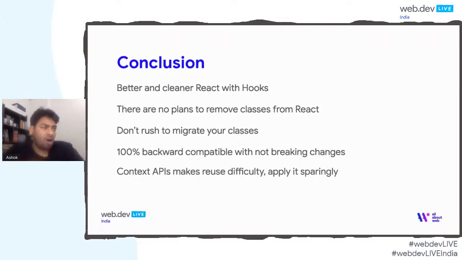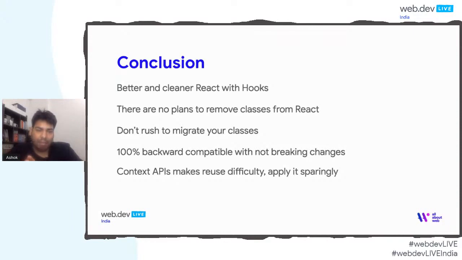And at React Conf, they also mentioned that there is no plan to remove classes from React. So I would suggest that you don't rush to start migrating your classes right now. But keep an eye on it, because as per their documentation and their emphasis, hooks are the future of React, and they're going to keep developing React in that direction. These hooks are 100% backward compatible, so you don't have any breaking changes. It's completely opt-in: if you want to use it, you can use it.